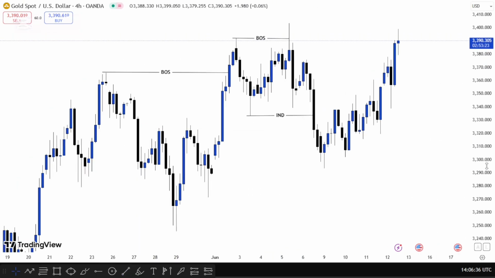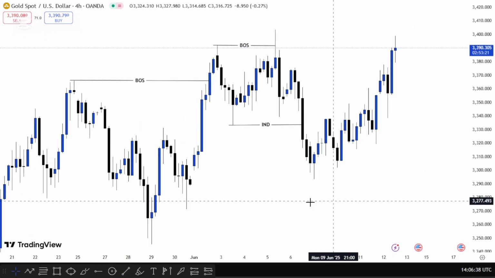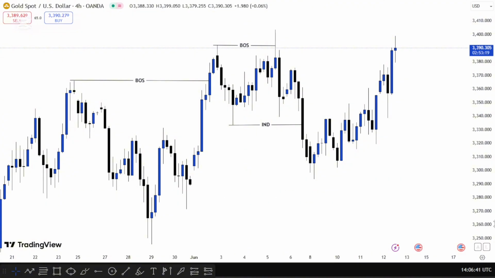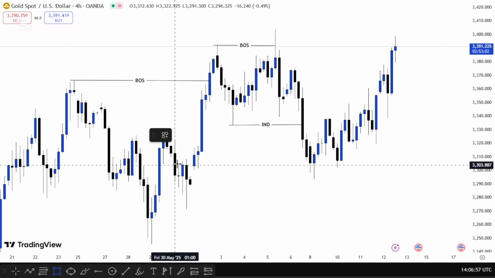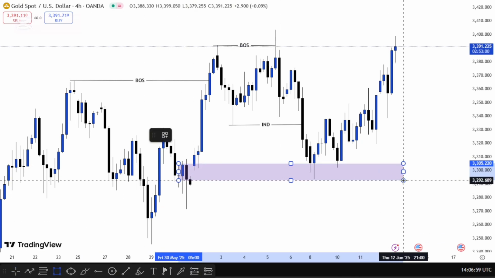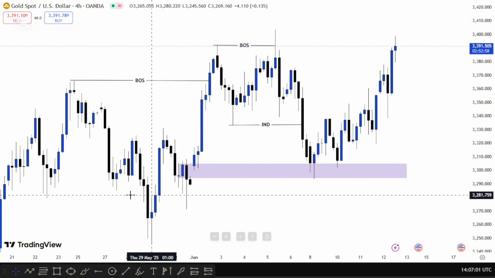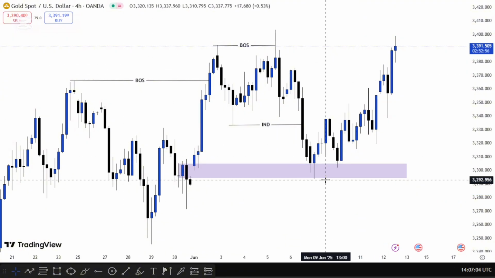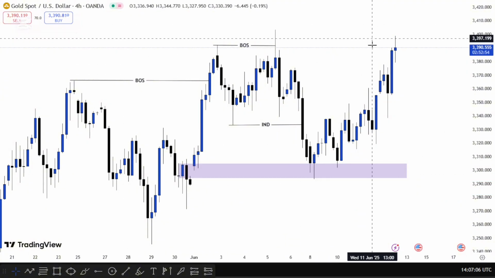So now we are just going to try to map out our breaker block together, fam. Looking at the 4 hours, what can you actually identify as our breaker block? I just want you to take a pause and look at the chart. Without wasting much of your time, this is what I identify as my breaker block. You see how the market tapped into that area and just started kicking to the upside.